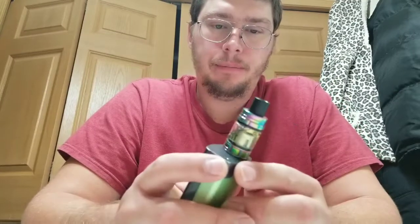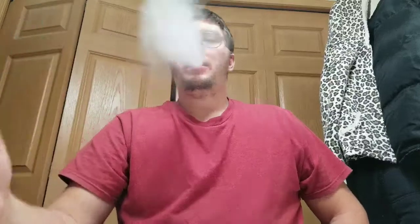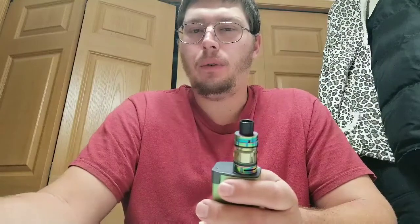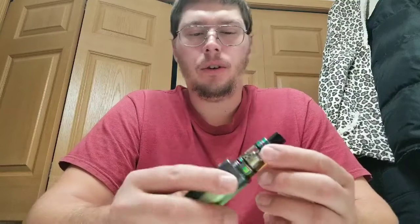So I'm gonna try it out again. Tastes really good — it's tasting a lot better now. Still, I'd give it a seven. There's just the right amount of the mint and watermelon, it tastes pretty good. So I'd recommend buying it. But will I buy it again — probably not, because of the price.